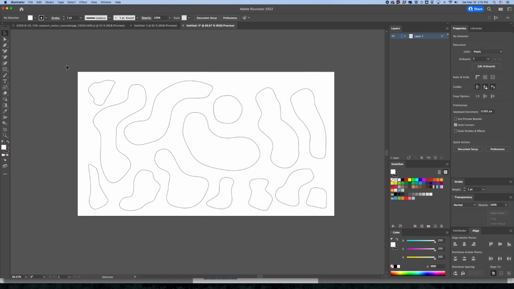Now, as we did with the first lesson, we're going to select all of these. First of all, take a moment. Make sure you have enough shapes on your page. They don't have to lock together. They don't have to be a puzzle. They just have to be next to each other, more or less filling your artboard.